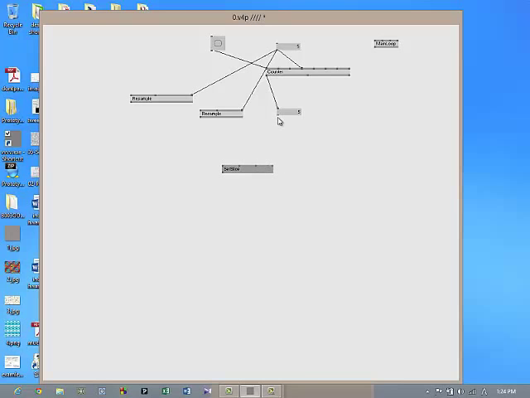So this counter number is linked to the index for the set slice, and we're going to use this resemble as the reference for set slice. Okay, good. So far so good.